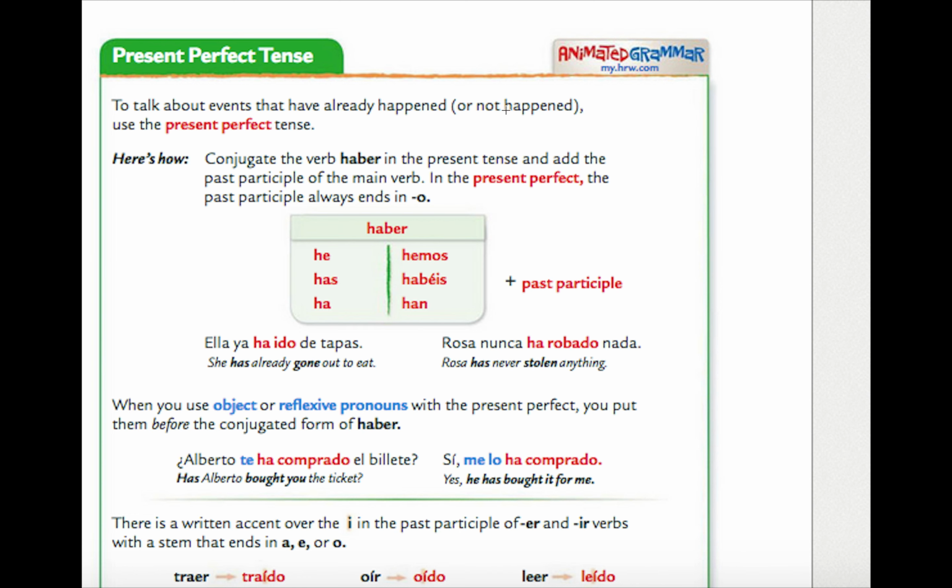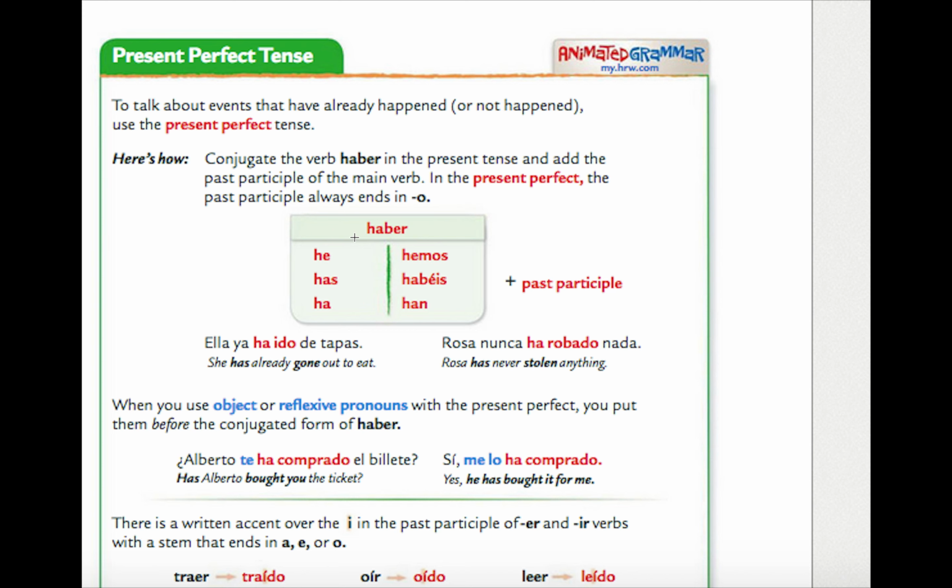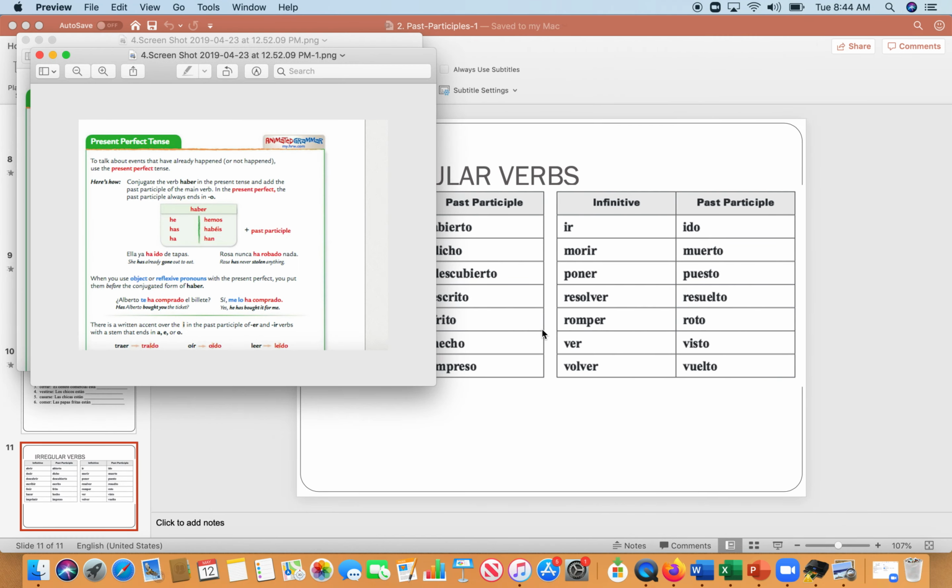And again, talk about when they have already happened or not. When I say I have done my homework, already happened. I have not done my homework, have not happened yet, okay? So in Spanish, we use the verb haber plus pasado participio. And we learn about pasado participio. Remember, the pasado participio is when you use regular verb and you drop it and you add ado or ido or ados, idos, depend what you're describing. But if you're using irregular verb, you must use, again, haber plus this one right here. All right?